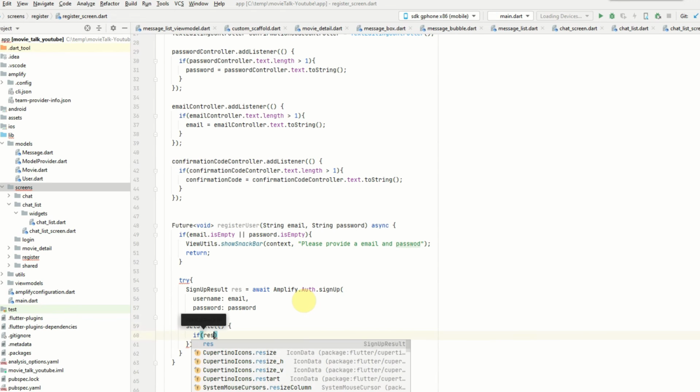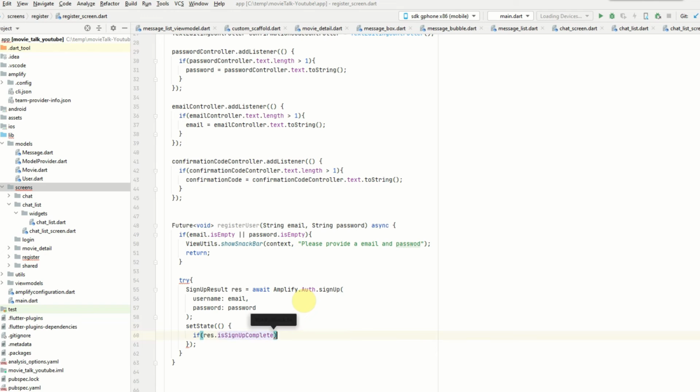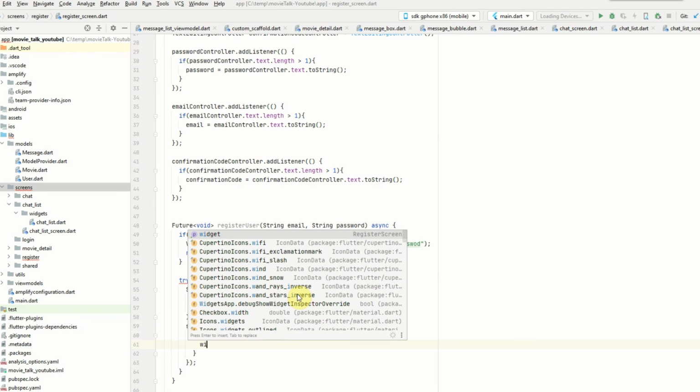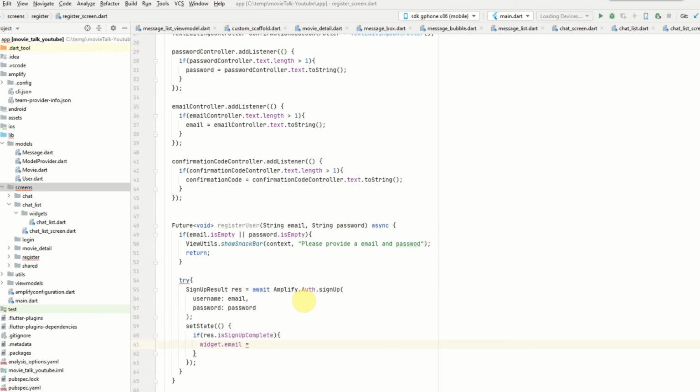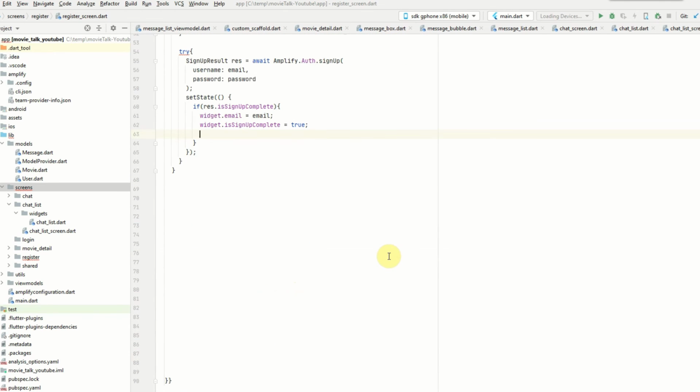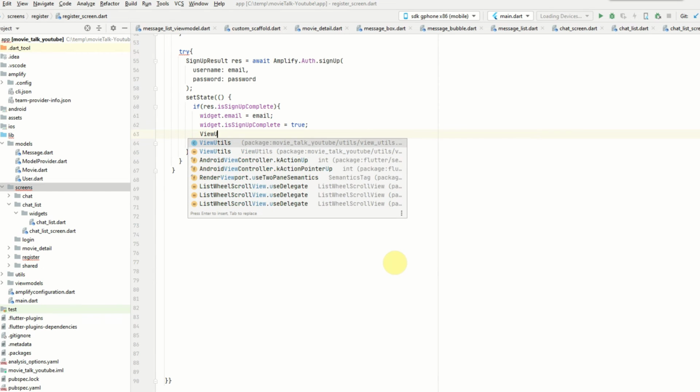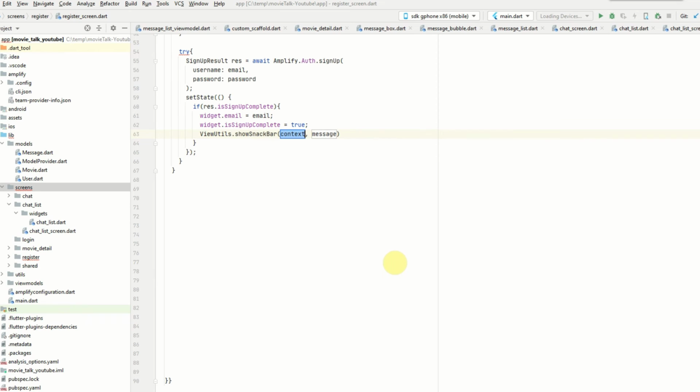And if that was successful, we want to set the state and then we're just checking if res is sign up complete. Then we're just going to update these variables, so widget.email equals email, widget.is sign up complete equals true. And then at this point, we're going to change the screen and show the confirmation code. So we just want to show a snack bar so the user knows what's going on.